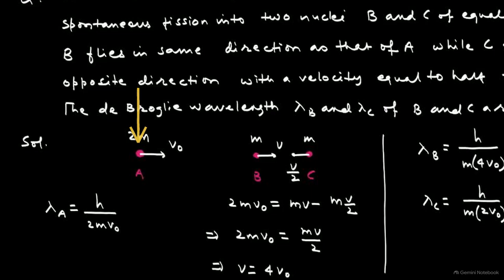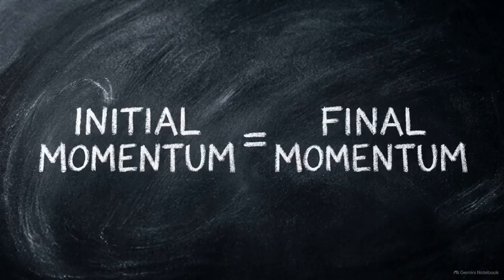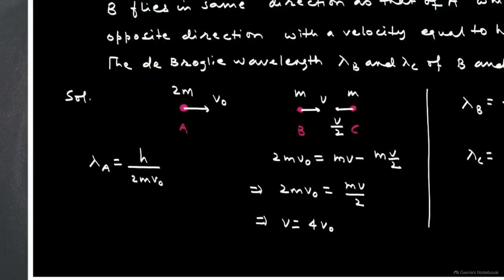We can take this logic into multi-body systems, where particles interact with each other without any external fields. These diagrams visualize a one-dimensional spontaneous fission. A heavy parent nucleus, A, splits into 2 equal mass daughter nuclei, B and C, flying off in opposite directions. We do not need to know the specific strong nuclear forces tearing the nucleus apart. We only need the law of conservation of momentum, which must always hold true. This sequence maps the momentum conservation, equating the known initial momentum to the unknown final velocities of B and C.